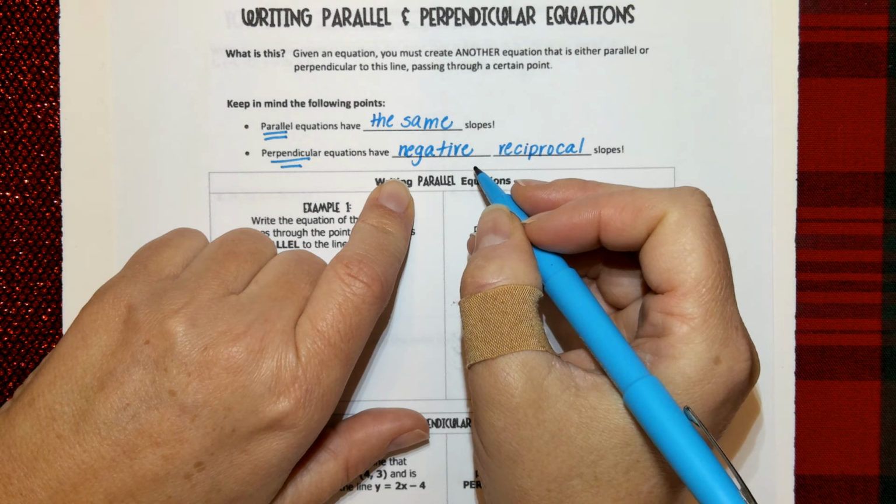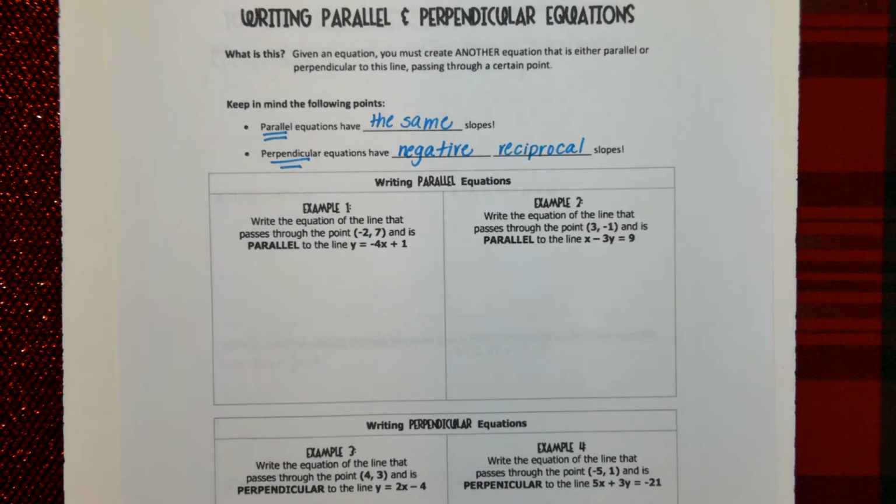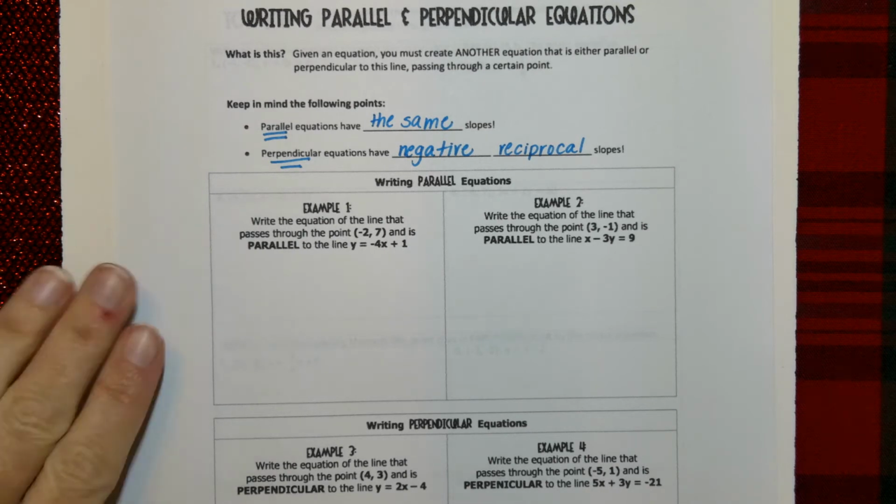Also important for today is that you understand how to use point slope form. Remember, y minus y1 equals m parenthesis x minus x1. We're going to be using that. And you have to understand that your equation should be written in slope intercept form, y equals mx plus b. So stick with me on this. I'm going to try to not make this a 45-minute video. I'm going to try to get through it as fast as I can, but it's a lot, okay?